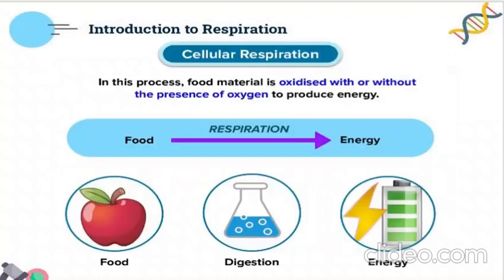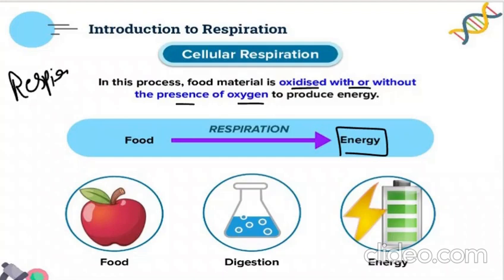When I talk about respiration, we even call it cellular respiration. Any food material which we eat is oxidized with or without the presence of oxygen and it gives us energy. Why do we eat food? The major use of food is for getting energy. That energy is obtained by the process of respiration. So, energy from the food is given to us by the process of respiration.